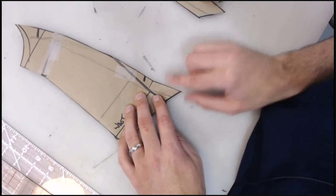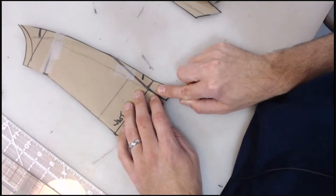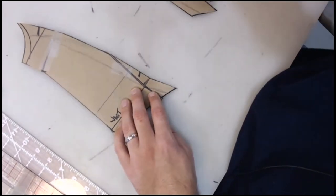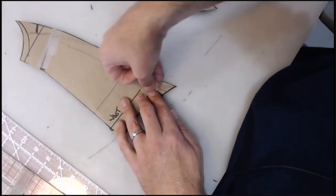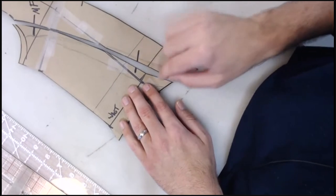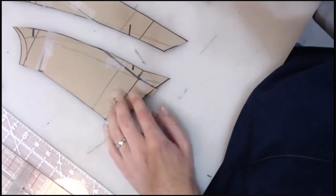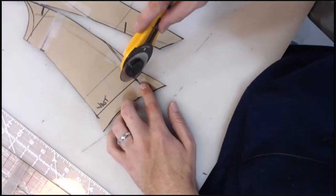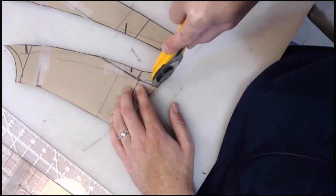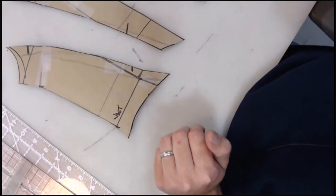So what you can do, because we don't want to shrink the length here, right? You're going to just slide it down to where it's not overlapping. And then you'll see that you've gained. So we haven't changed the distance of this edge, right? We've kept this edge one length, but we gained a little bit at the bottom. So like that little triangle that we gained is essentially the shape that I need to cut off of the bottom. So we're good to go now.